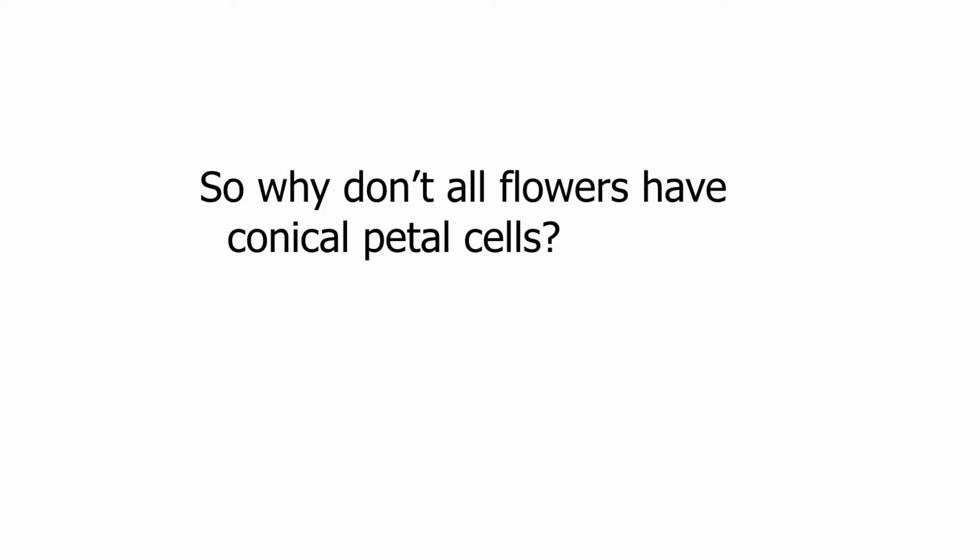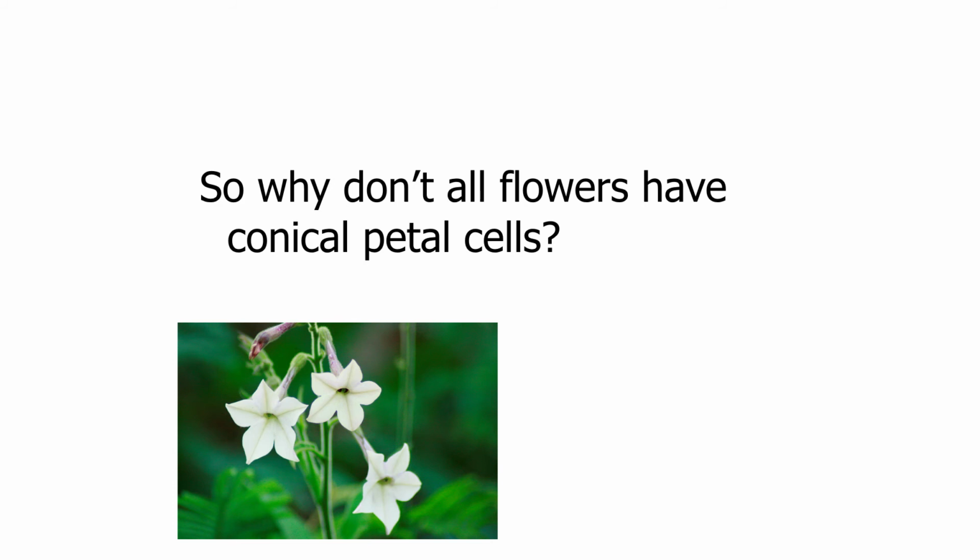And if it's ancient in the flowering plants and it provides really good grip for pollinators, why don't all flowers have conical petal cells then? Well, part of the answer, I think, is to do with a change in pollinator type. So some of the examples we've been looking at include, for instance, within Nicotiana, where we find loss of conical petal cells associated with a shift to moth pollination. It makes sense, a moth tends to hover, not land, and so that grip won't be so important.